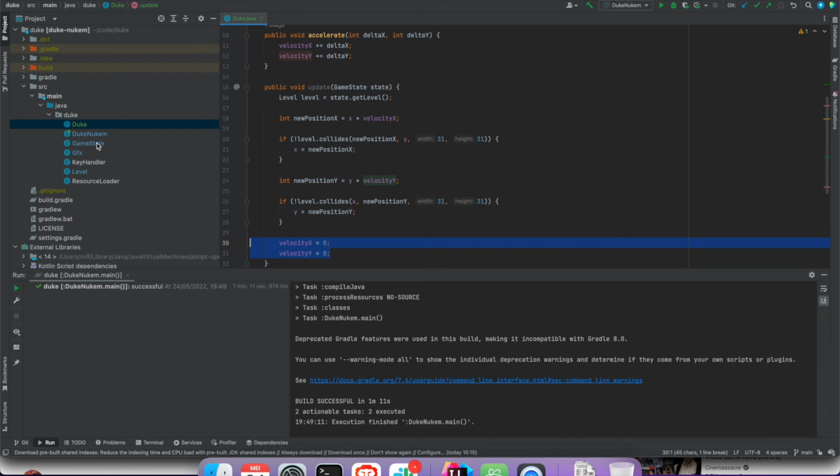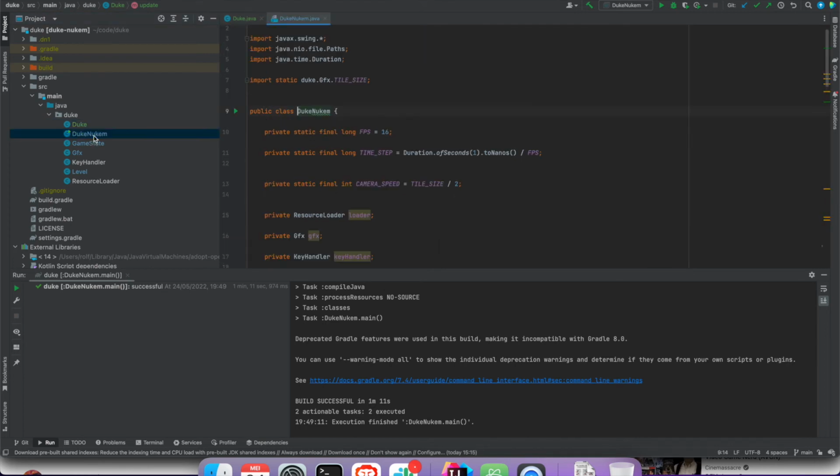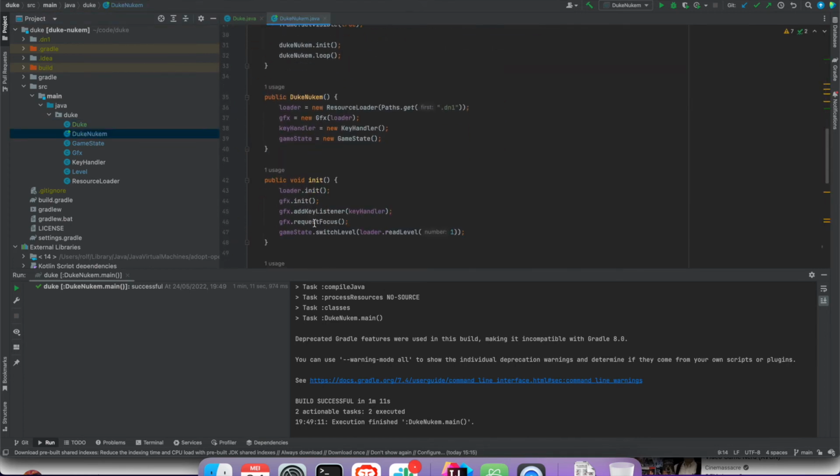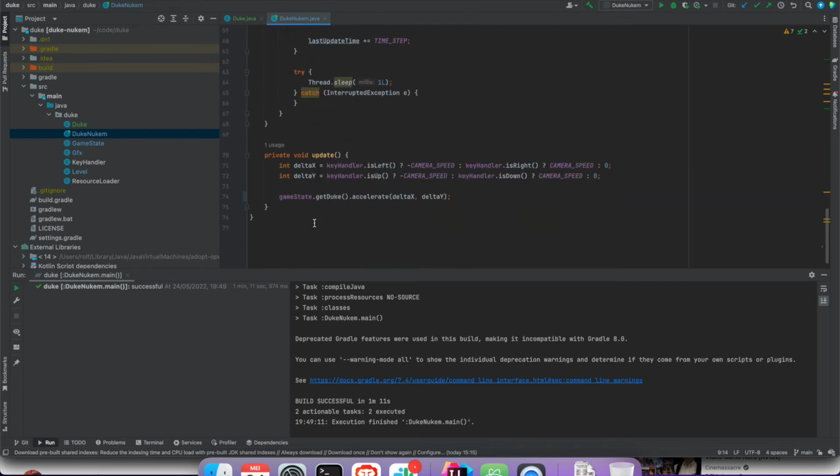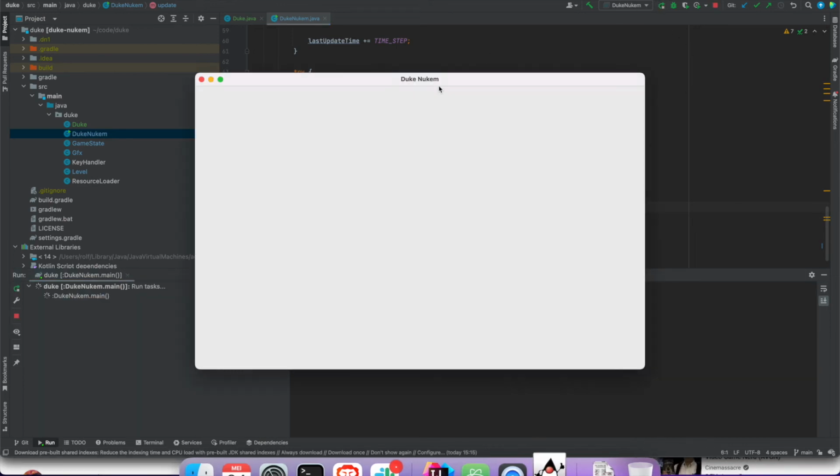All right, so we need to call this update method from our game loop. So here we have update, and here we say game state get Duke accelerate. And let's just for now call the update with the game state, just to see if this works.